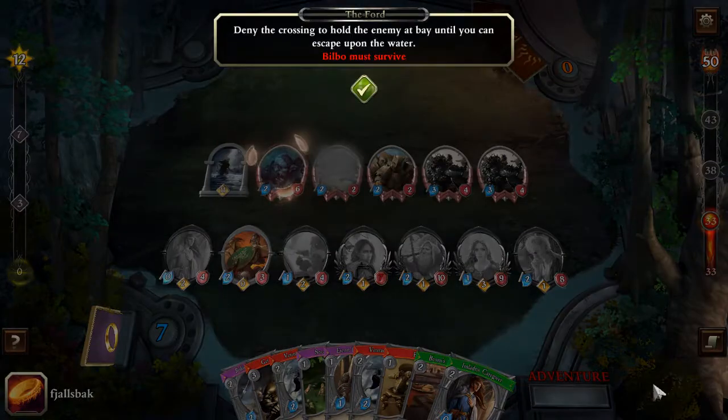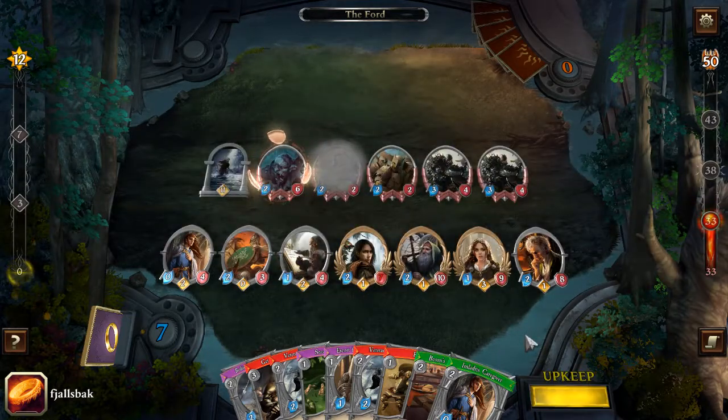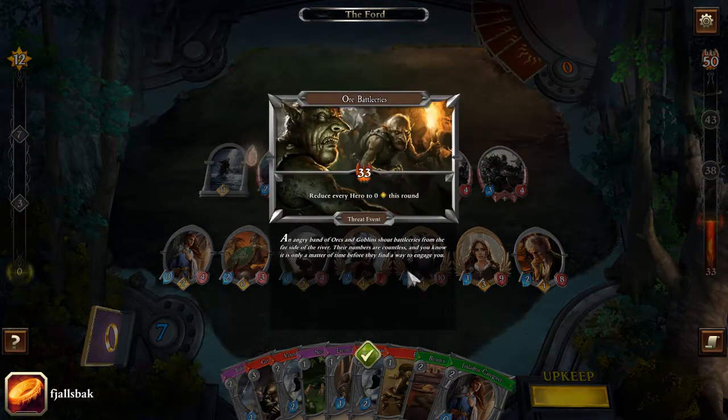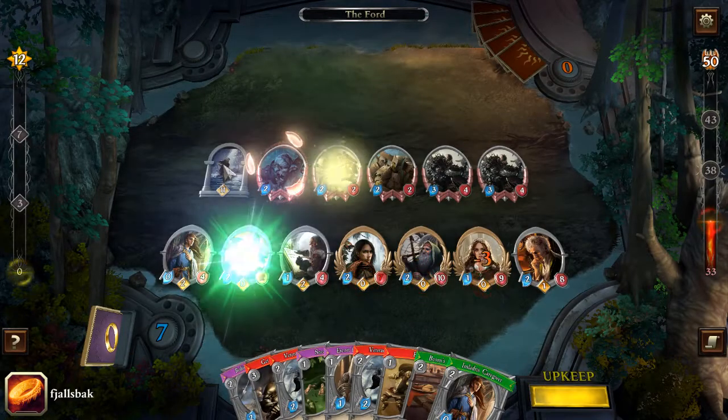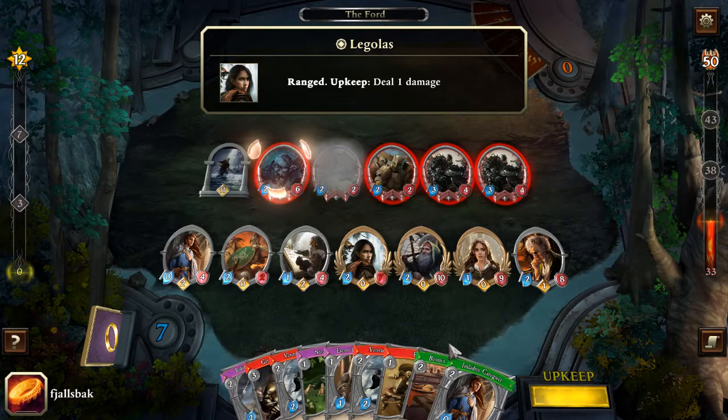Alright, fight's on. Deny the crossing to hold the enemy at bay until you can escape upon the water. Bilbo must survive. Alright. Reduce every hero's threat to 0 this time around. We have one thing though. Alright, we do 1 damage to somebody. Who is that somebody going to be?